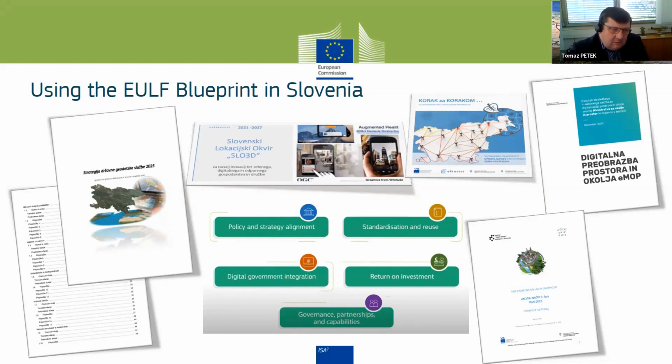As is visible in this slide, in all five focus areas we could find some documents or evidence where we compare the current situation with the future state or with our goals, which were defined in the blueprint. We are following almost all those practical recommendations and best practices described in this document, especially because this was a live document which was updated.